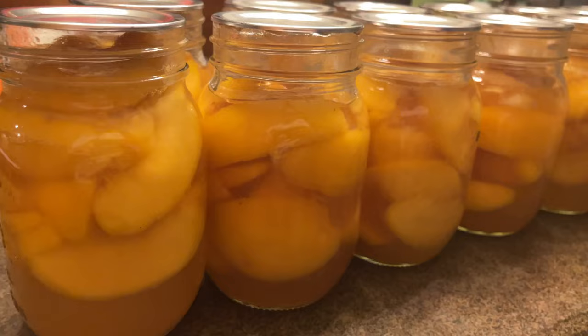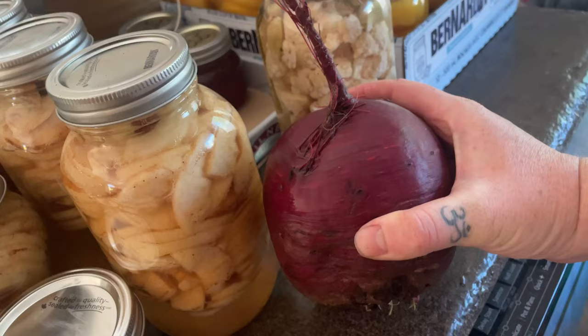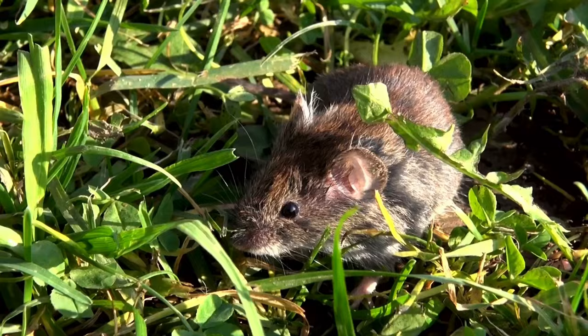I have a vole problem. Hello, fun people — how are you guys doing today? My name is Ashley and we are in the kitchen because I'm canning and doing all sorts of stuff. One thing I am doing today is beets. I have a vole problem out at the farm, and I want to show you how to identify vole damage and specifically how to take care of voles, or at least at a minimum control them — because eliminating them entirely, especially in rural settings, is going to be very difficult.